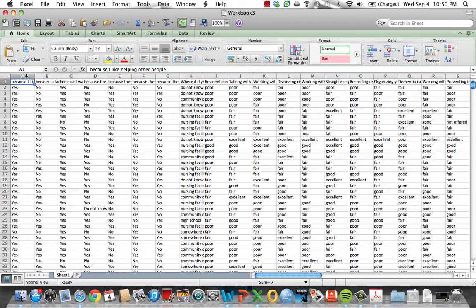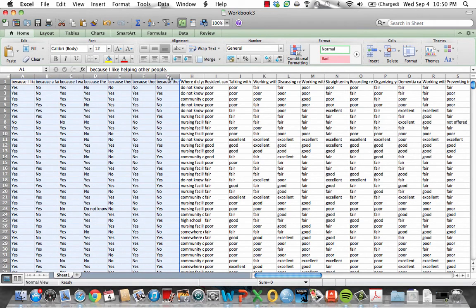So, for example, if we know these first columns A through G were all part of that first recruitment rating scale that had the yes, no, and do not know, then what we can do is actually go through, select the entire set, and do a find and replace all at one time.